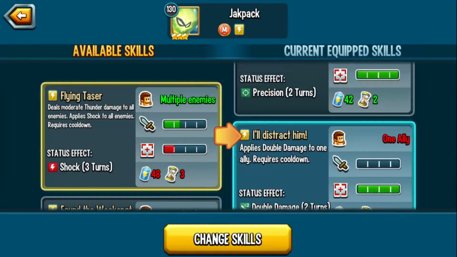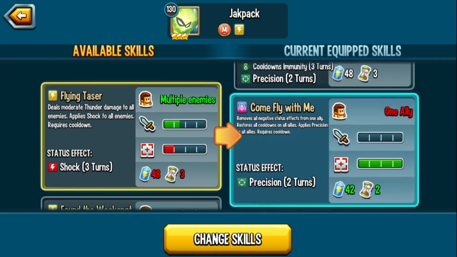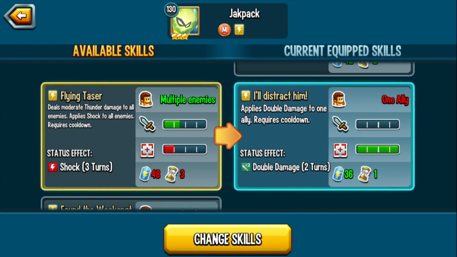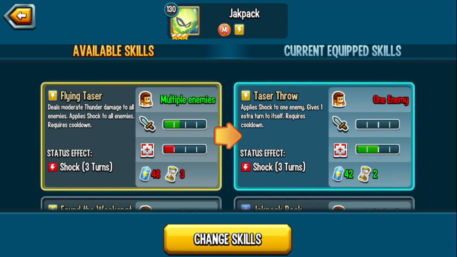If you run a damage boost for your whole team, well, what if your third monster is a taunt monster or a mega taunt monster? You don't need that monster to have a damage boost. You want the double damage to go straight to your attacker. So I'm tempted to say this is your best skill set, but then you lack any damage. So if somehow Jakpack is the last monster alive, well, you're not going to win, unless you win with shock damage, right? Damage over time.